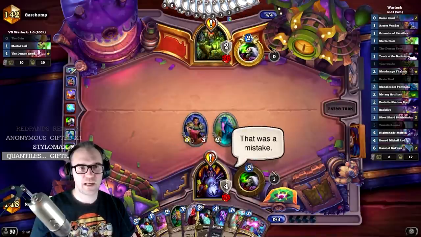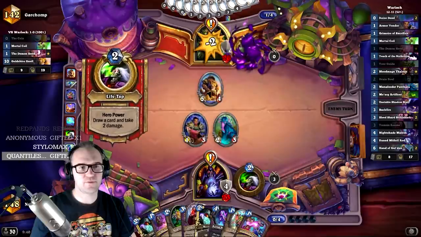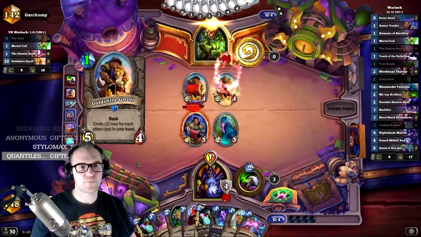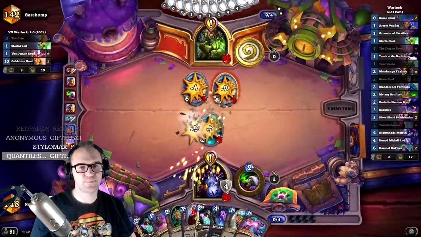That was a mistake. My orders are incorrect. I'm supposed to hit him in the face first and then give her the armor. By doing that, you make it so their Flesh Giants get down later.